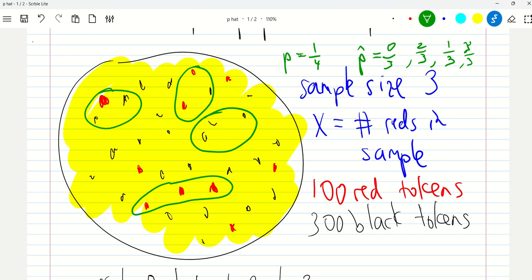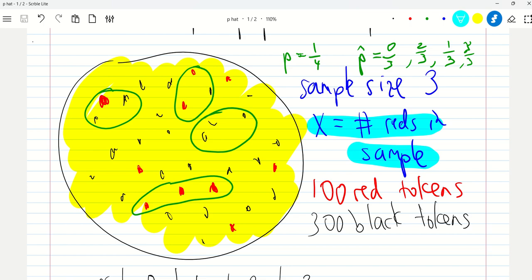And what I'm describing here is very, very similar. We could say that X is the number of reds in the sample, right? So my sample size is 3, so X is either 0 or 1 or 2 or 3. We've done that before with binomial, right? But this is a slightly different way of talking about it. Instead of saying I got 3 reds in my sample, what we're saying now is that the proportion of reds in my sample was 2/3 or 1/3 or 3/3. So I hope that makes sense.